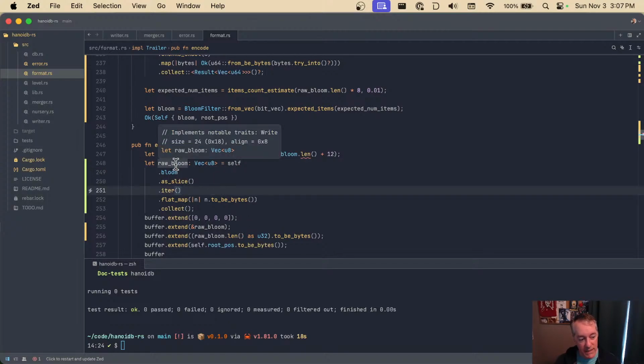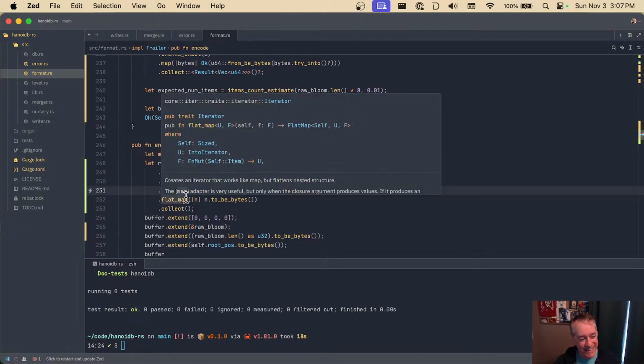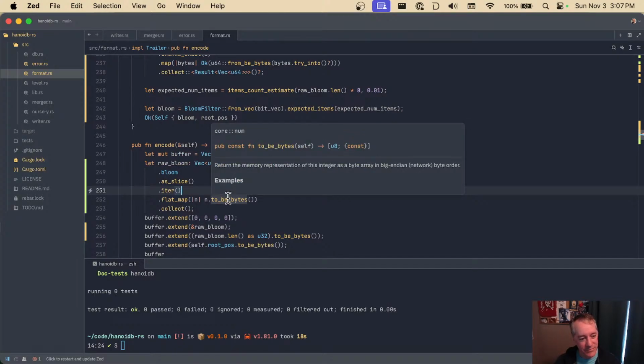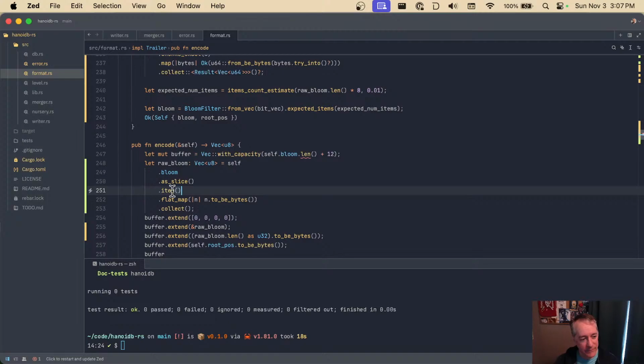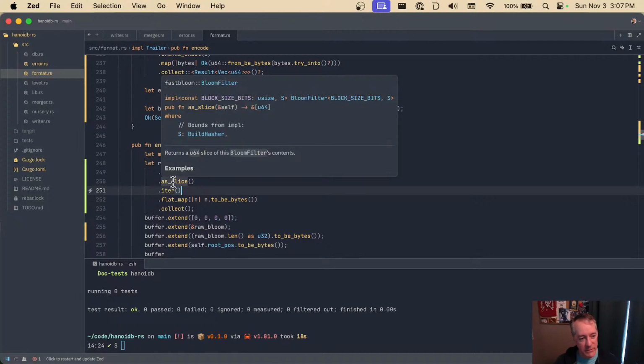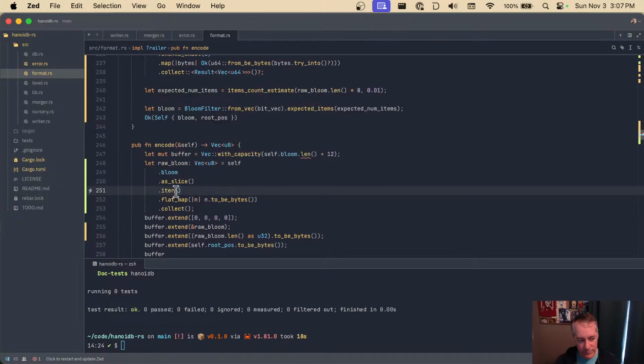Well, it's not complaining. So as slice on the bloom filter returns a slice of U64s, right? Do we even need this iter? Yes, we do.